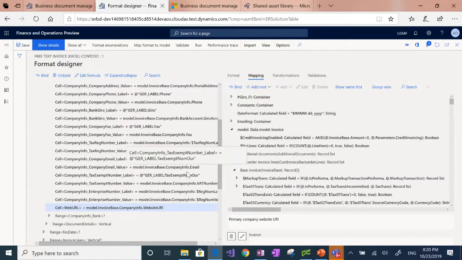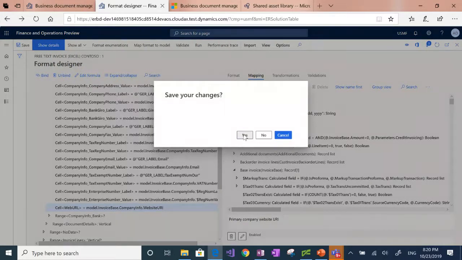Again, I'm just doing simple binding, right? But we actually have a formal language. So you see an example here. You can use formulas and transformations similar to Excel formulas, so you can do quite complex transformations if needed. Okay, I'm done with my changes.